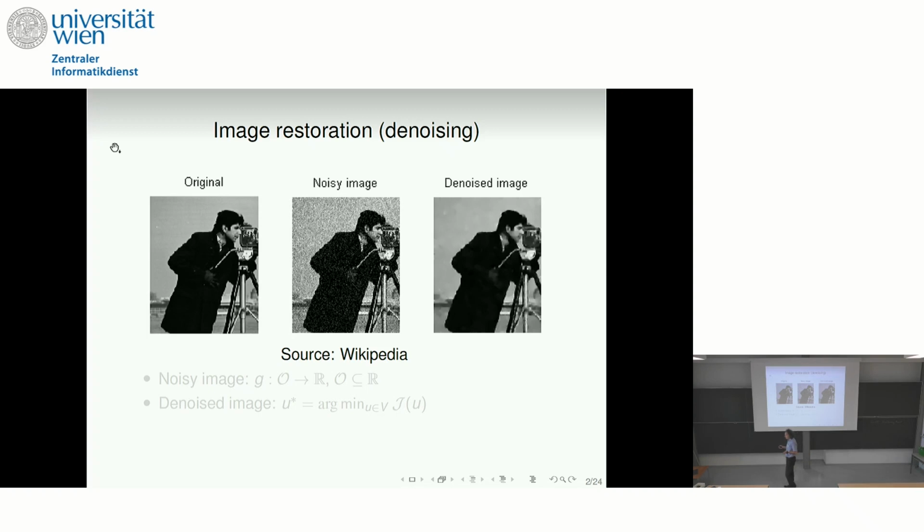So there are two requirements for this. The first one is to somehow average the picture. So you see, this is the background. This should be the sky. That should be somehow uniform. But we have too many grains that should all be removed. This could be done with some smoothing or some average. But on the other hand, that's not the only requirement, because you can also see the contour of the cameraman here. And we don't want to smooth the contours. We want to preserve the discontinuity of the function, of the input. So there are two somehow contradictory requirements that we need to balance. And this is how to do it.